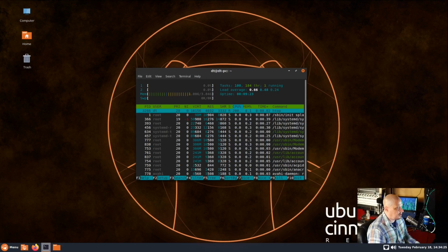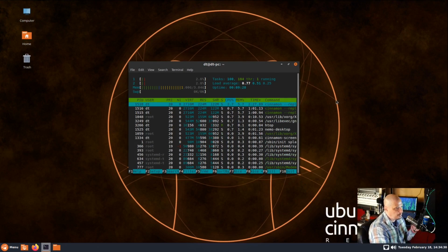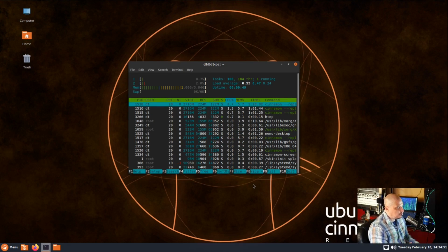Let's see if htop is on the system. It is. And for system resource usage right now, we're using very little CPU, but I'm not really doing anything that should require CPU. We are using 1 gig of the 4 gigs of RAM that I gave this VM. That's a little high, but I have opened and closed a ton of programs in the last couple of minutes, so that may be affecting it a little bit. If I did this on a cold boot, that number is probably going to be more like 700-800 megs of RAM instead of a gig.